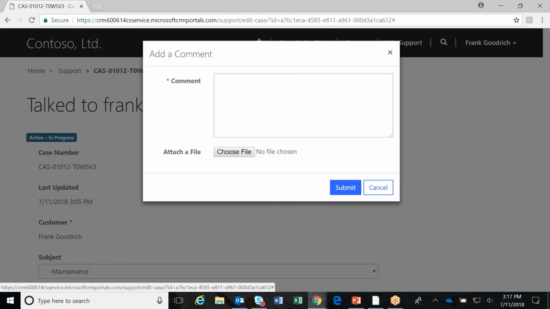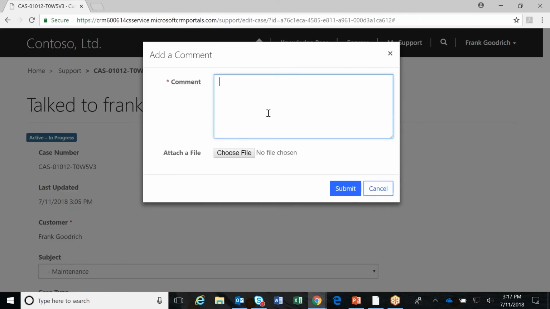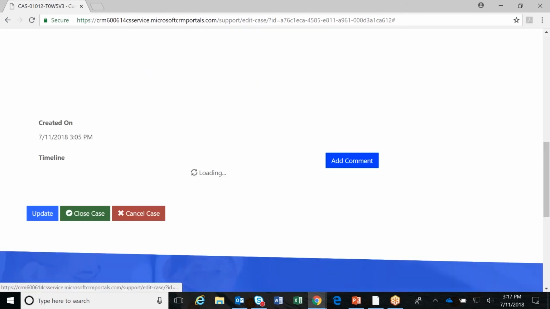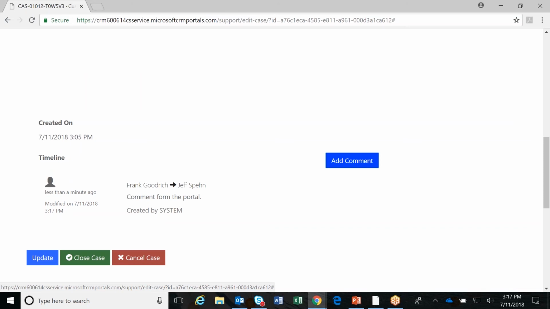So if I'm Frank and I'm on the portal here, I can put a comment right from the portal. This is not a very good example, but I'm going to do it anyway, just so we have something there, and I'm going to go ahead and submit that. Now that comment's going to show up in Dynamics 365 as a comment against that case.